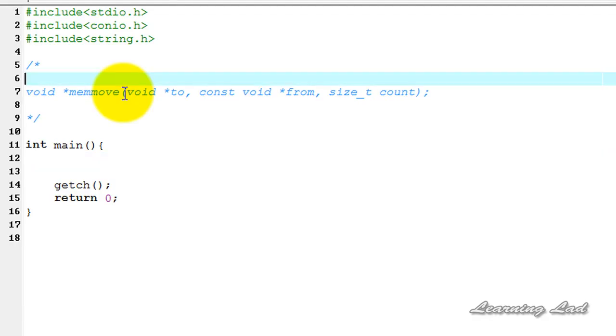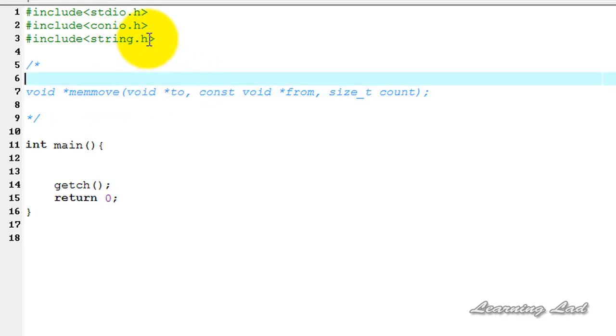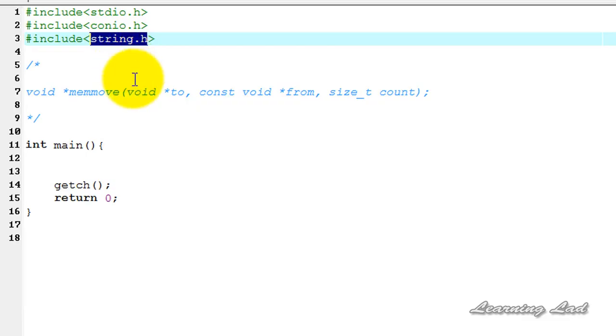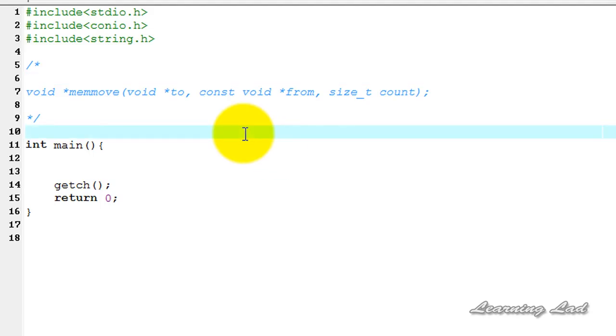So in this tutorial we're gonna see the memmove function available in C. If you want to use this function, then you need to include the string.h header file. This memmove function is used to copy some specific number of characters from one array pointed by the from pointer to the to array pointed by the to pointer. And also this memmove function is used to alter the contents of the from array, and I'm gonna teach you that later. Okay, now we're gonna see the syntax and then how we can use this in our program.